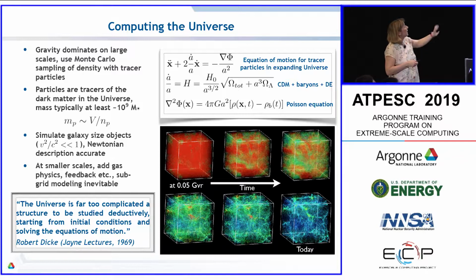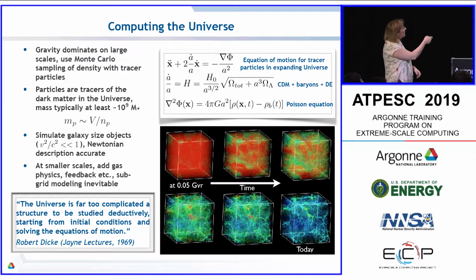And then I can put together an equation of motion that I want to solve for the dark matter tracer particles. We heard about the dark matter. So we put together tracer particles that follow the evolution of the universe. And then you put in physics. So for example, in these equations that you see here, that's the Vlasov-Poisson equation that we have to solve. You have a dark matter component. So this omega total is a dark matter component. The omega lambda is a dark energy component. So you can put all of this into your simulations and start solving the equations.